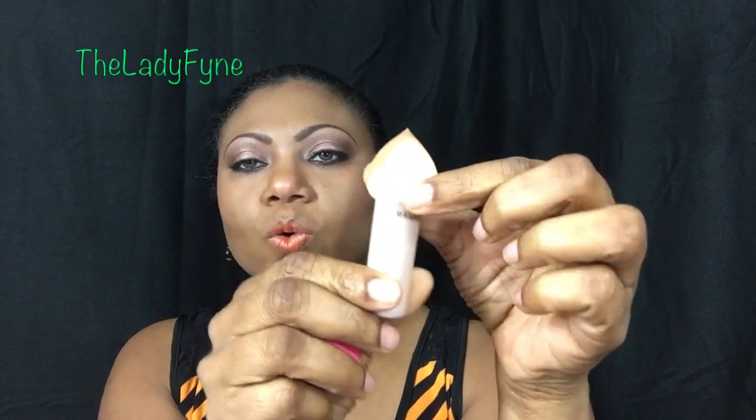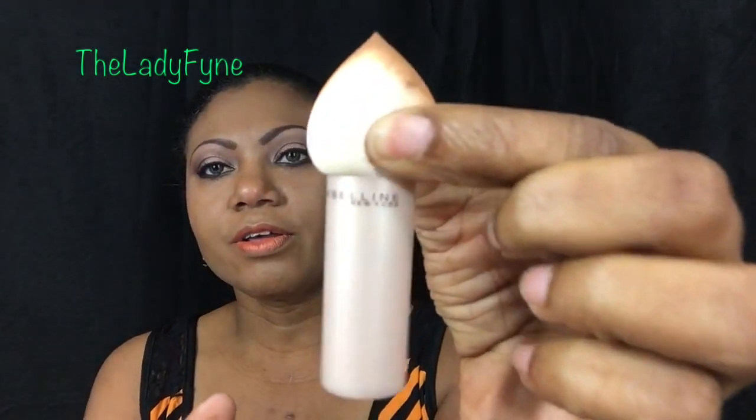You see how it moves? This is a dry one — this thing you have to really squeeze it hard. Right now it is wet. It did not change in texture or size when it became wet. I don't like the fact that it is on this little handle piece, though I understand the concept of giving you something to hold while you put your foundation on versus the beauty blender where you hold it with your fingers. Nice idea — you wanted to give us a little handle to hold on to. Good thought. But the sponge needed more work.